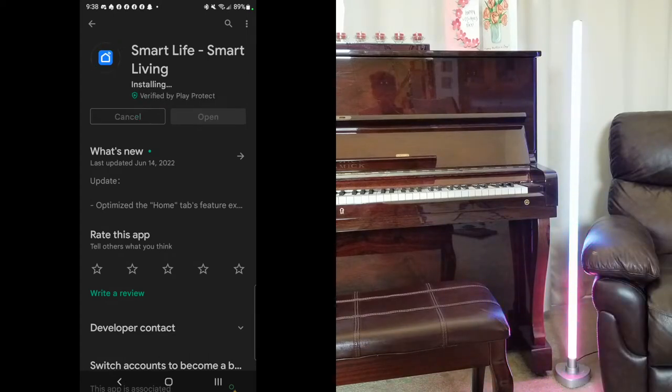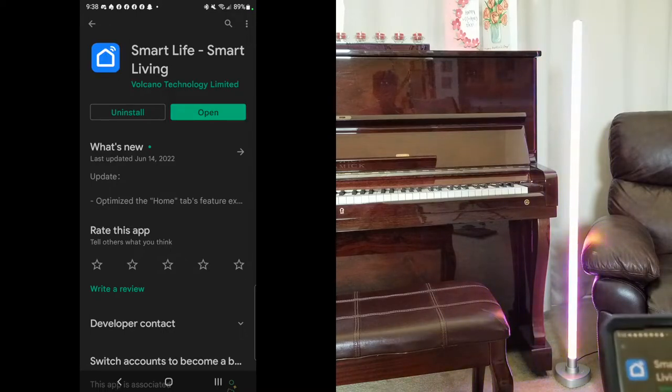So normally you will need to register if you're a new account holder, and be sure to turn on your Wi-Fi, and it is only compatible with the 2.4 gigahertz Wi-Fi, not 5G. And then also enable your Bluetooth. Alright, so I'm going to click on open.